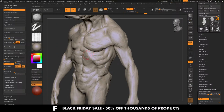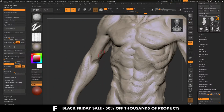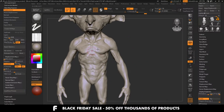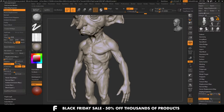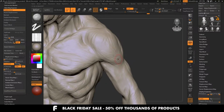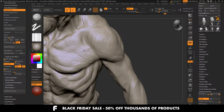The last question, I'm not going to read it out because it's a bit of a longer one, but the way I do this when it comes to Dynamesh and ZRemesher is that first I duplicate my dude, then I ZRemesh that one, then I subdivide him up to the same level as I'm at here, and then I reproject from the first mesh to the second mesh. That's a generally fairly good way to do it.